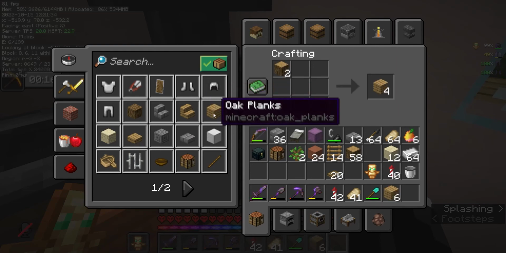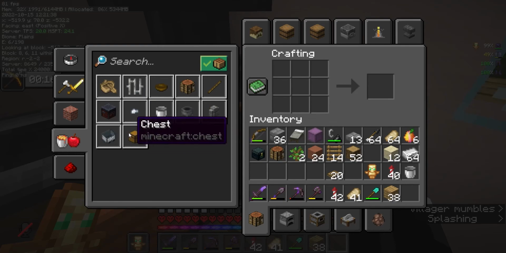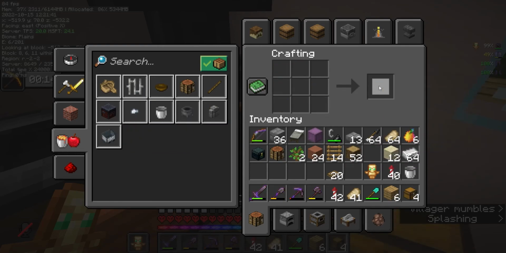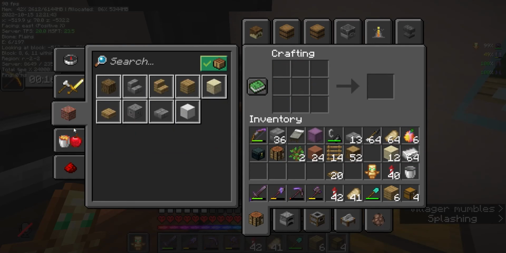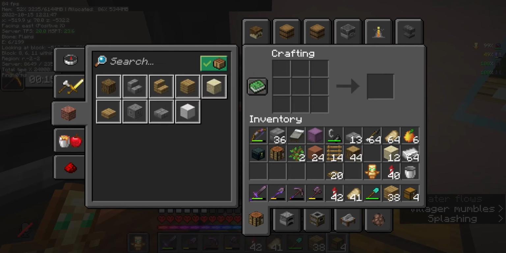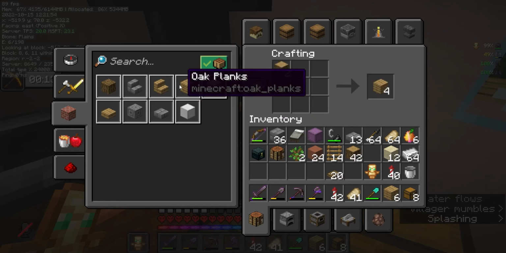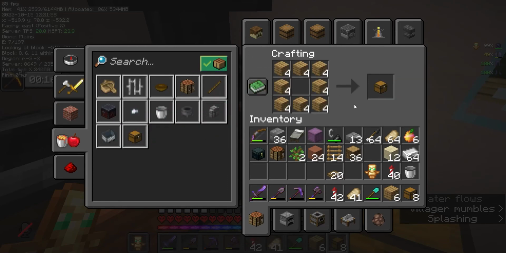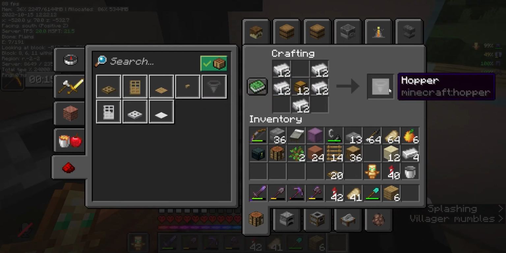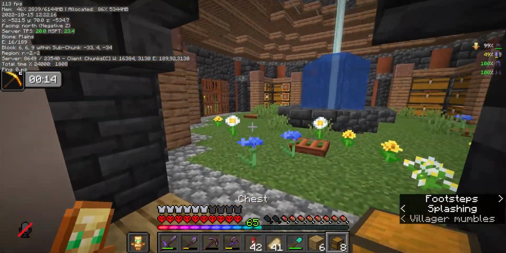We'll need a couple of chests, so how many chests will that give us? That'll give us 4 chests, so 1, 2, 3, 4. Let's do maybe 8 chests, 1, 2, 3, 4, 5, 6, 7, 8. That should be enough chests to do a bit of storage, so we'll need 4 more, 1, 2, 3, 4, 5, 6, 7, 8. And these will be turned into hoppers. And here we go, we can do 1, 2, 3, 4. And leave the rest as normal chests.